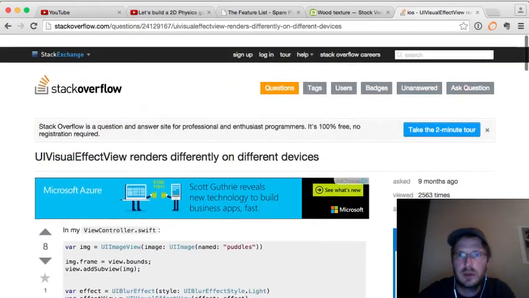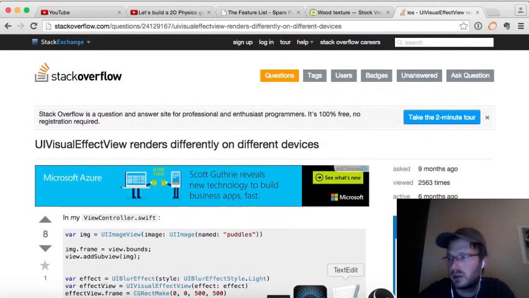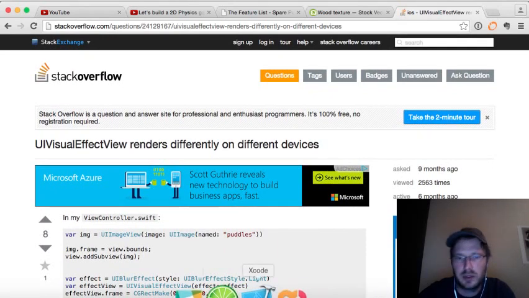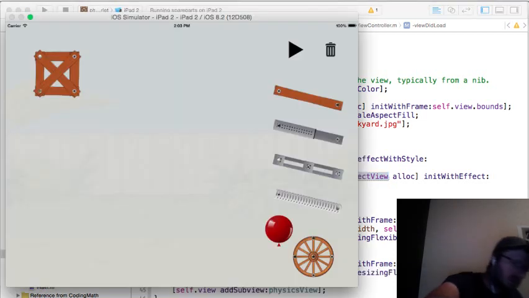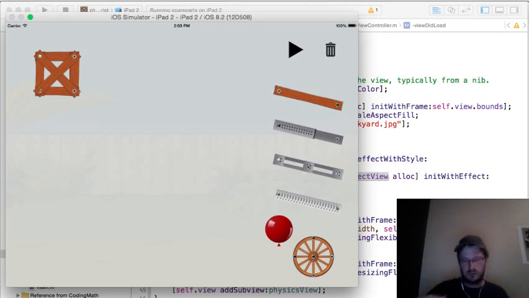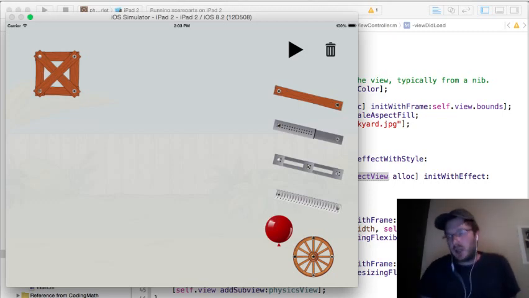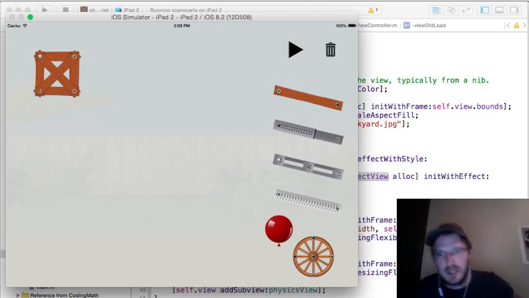Okay, so it looks like it's fine. It's just a simulator issue. So let's... we're gonna make it look nice on an iPad, because that right there, it's not quite the ugliest thing I've ever seen. It's getting pretty close. Let's all be honest.